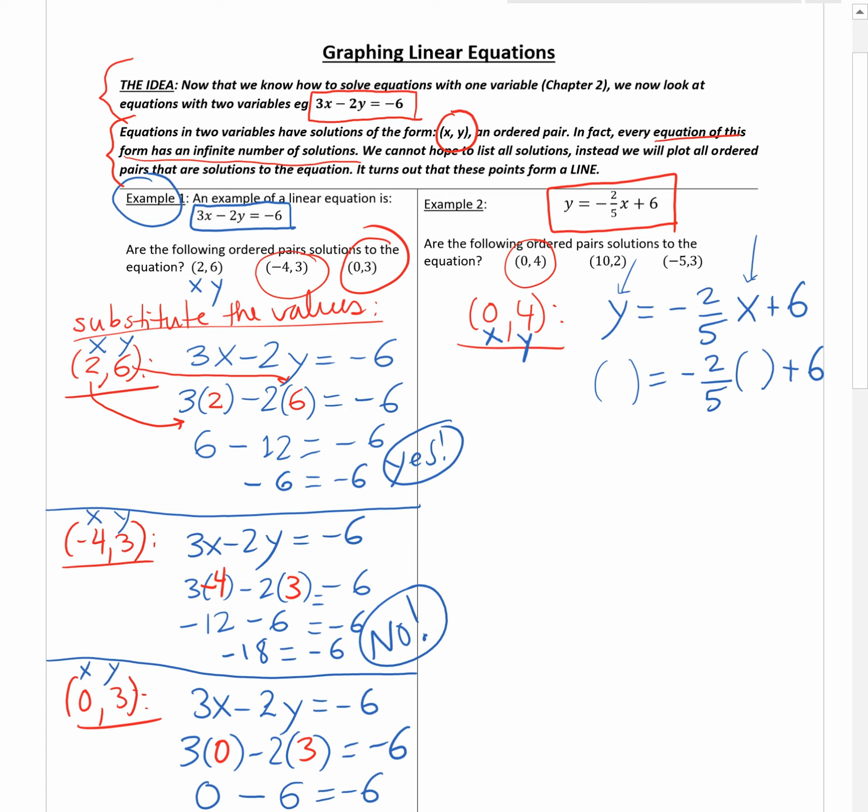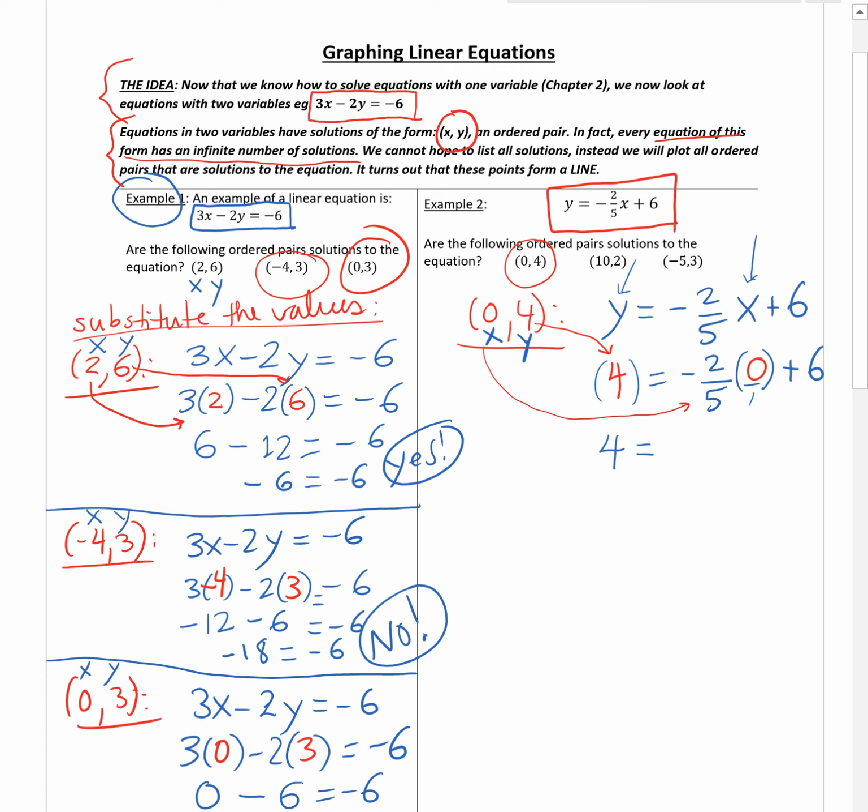So I noticed y was 4, so that's going to go where y was there. And x was 0, so I'm going to put that where the x was here. And we'll see if that's true or false. On the left side, I just put it in parentheses because I think we discussed before that it's a good idea, when you substitute values for a variable, to put it in parentheses. It usually helps when there's a negative or something else besides that number. But on the left side of this equation, I just had a 4, so there wasn't really a need for parentheses. But now on the right side, I have negative 2/5 times 0.